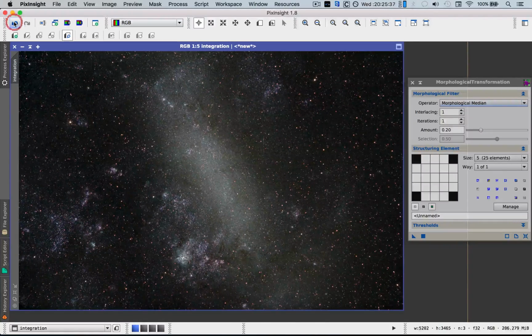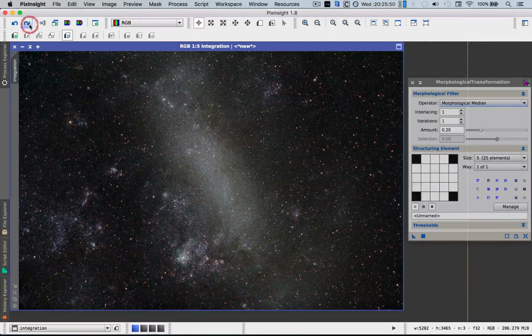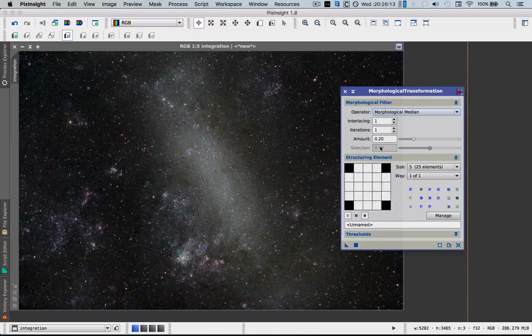So we have gone from this, our first pass with 2 iterations, second pass with 1 iteration, and that is already looking really good. We can now easily focus on the main part of the image, which is the galaxy there, and the rest of the image is nice and dark, and we can also see all those nebulous regions. Alright, so that is how we do a morphological transformation. Thank you.